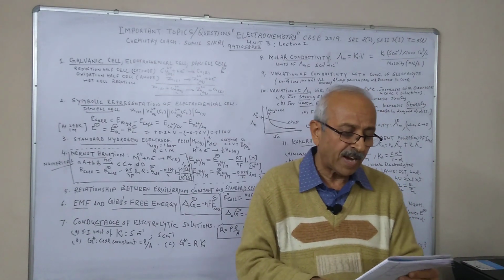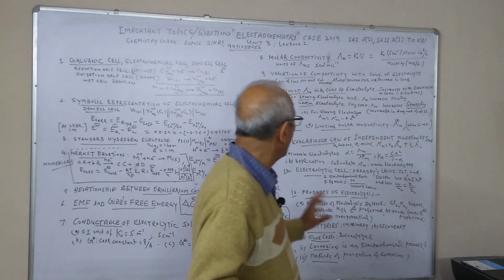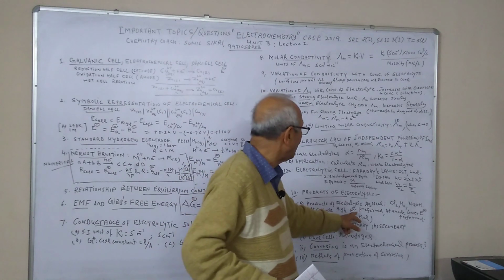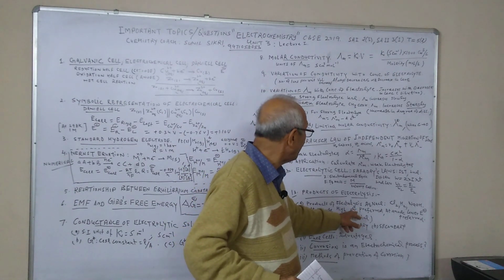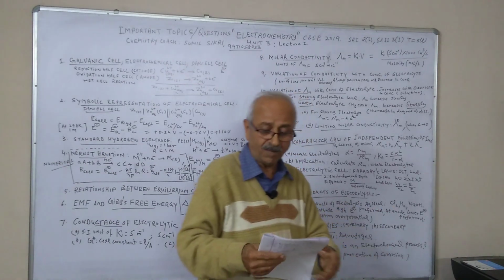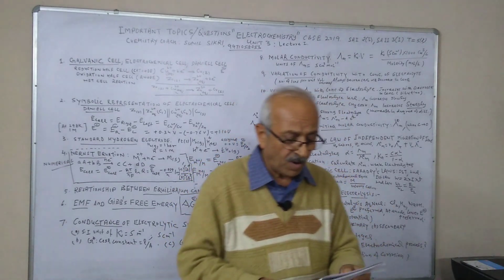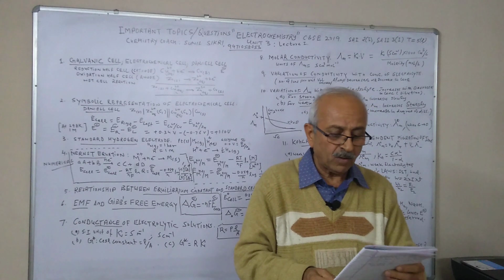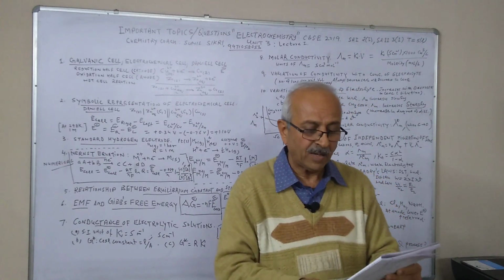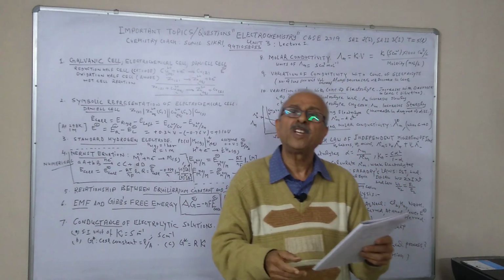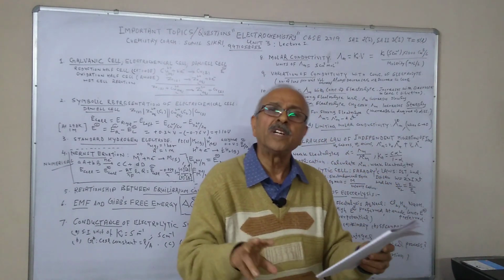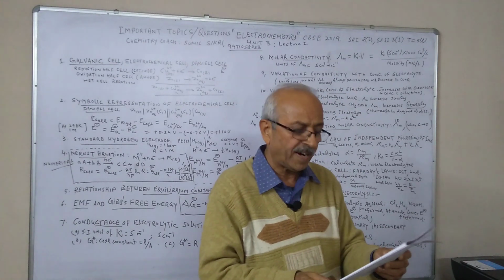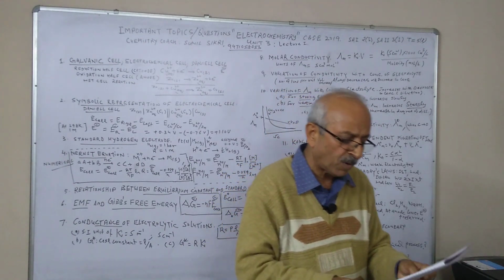As I said, the species with the higher electrode potential value will be reduced preferably, and the one which is lower will be oxidized at the anode. So, how much electricity in Faraday is required to produce 40 gram of aluminium from Al2O3? Al3+ gives 1 mole of aluminium, which is 27 grams. So, 27 gram of aluminium will require 3 Faraday. Then how much will be needed for 40? It will come to be 4.44 Faraday. How many coulombs are required?